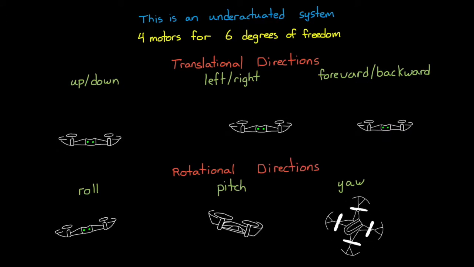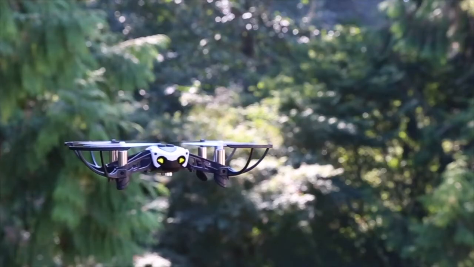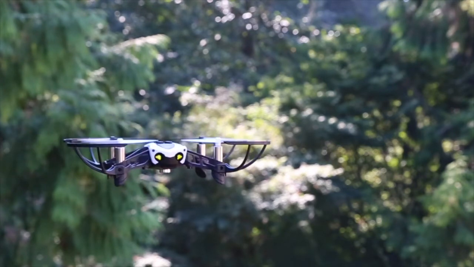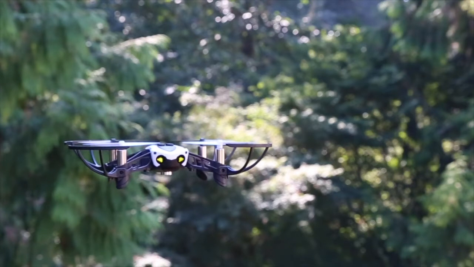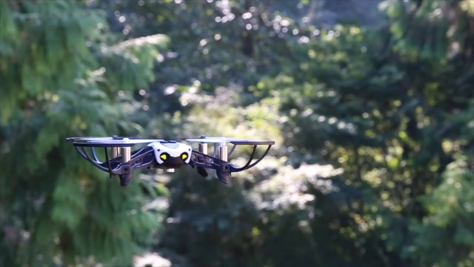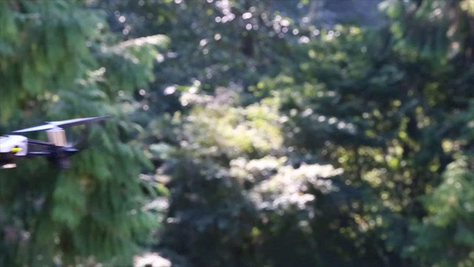As an example, our mini-drone is not capable of moving left, at least not without first rotating in that direction. And the same goes for forward and backward motion as well. We're going to get around this underactuation problem by developing a control system that couples rotations and thrust to accomplish the overall goals.